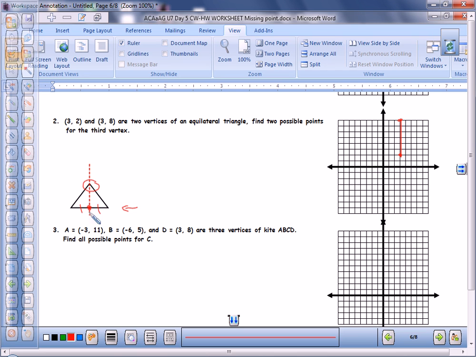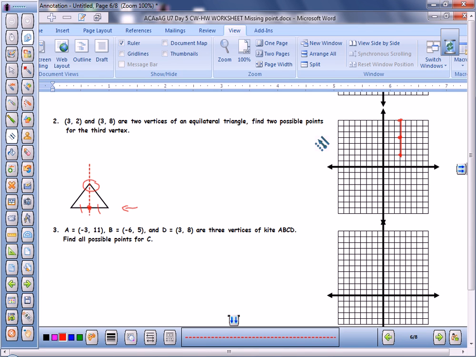Okay, what do you think? Find the midpoint, which is pretty easy because this line is 6 units, so the midpoint would be halfway, wouldn't it? And so we know that that third vertex lies somewhere on the line that passes through that midpoint, that perpendicular bisector. So we already know something about that ordered pair. What do we know? We already know the y. What is the y? The y is 5.